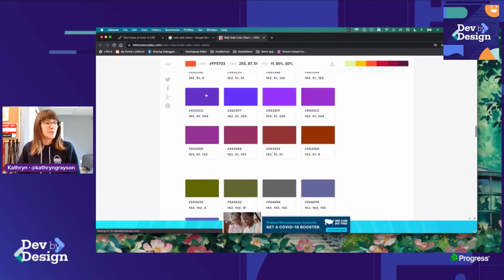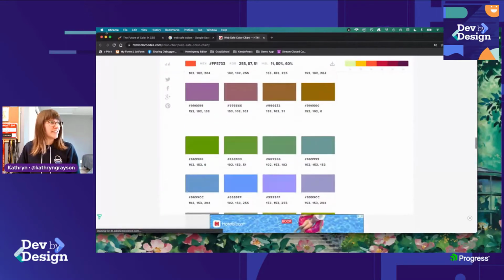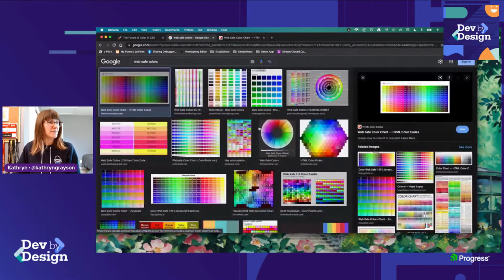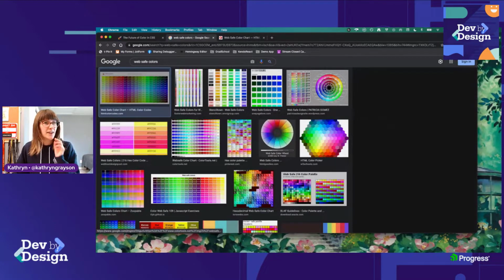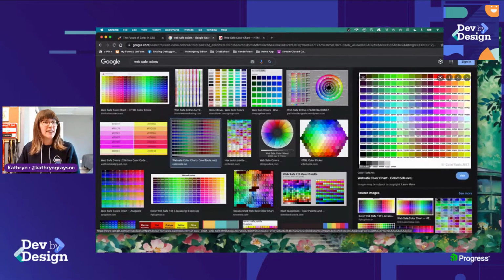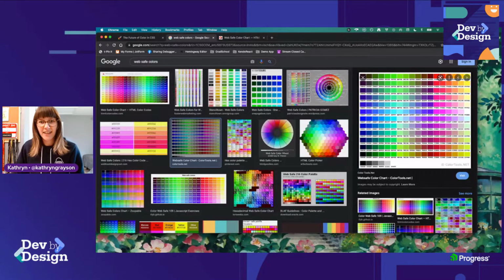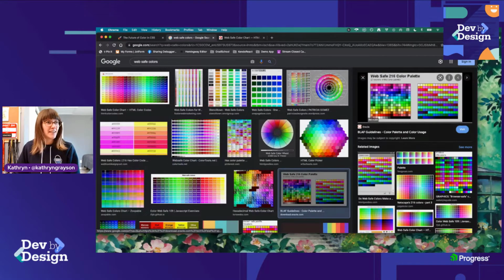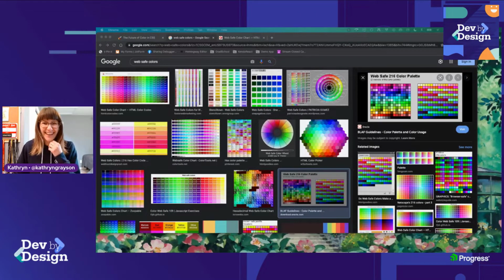So you were pretty limited in terms of what you could use and what could reliably be seen. They tended to err mostly on a brighter side. So you can see, here's another good shot of all of them. There was a lot of these neons and a lot of these really bright colors that influenced the color decisions that were being made at the time. So yeah, there's another shot, web safe colors. It was interesting to design with those limitations.